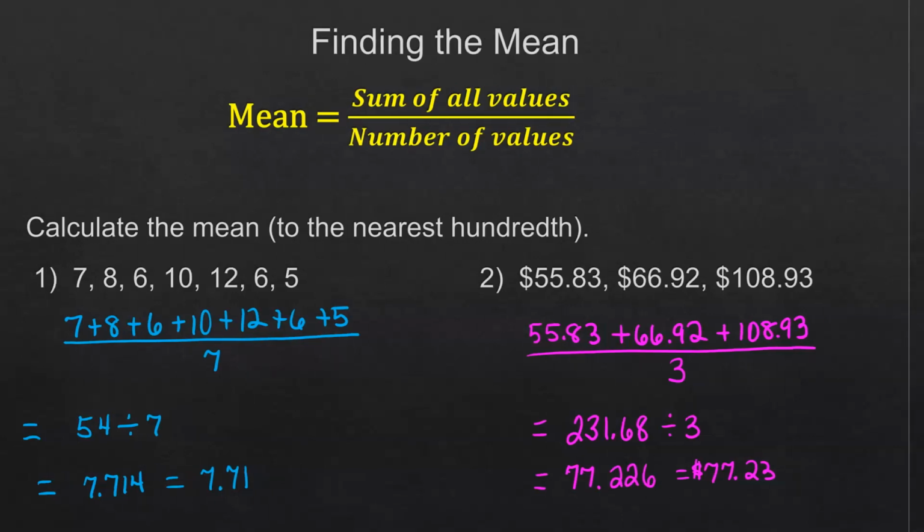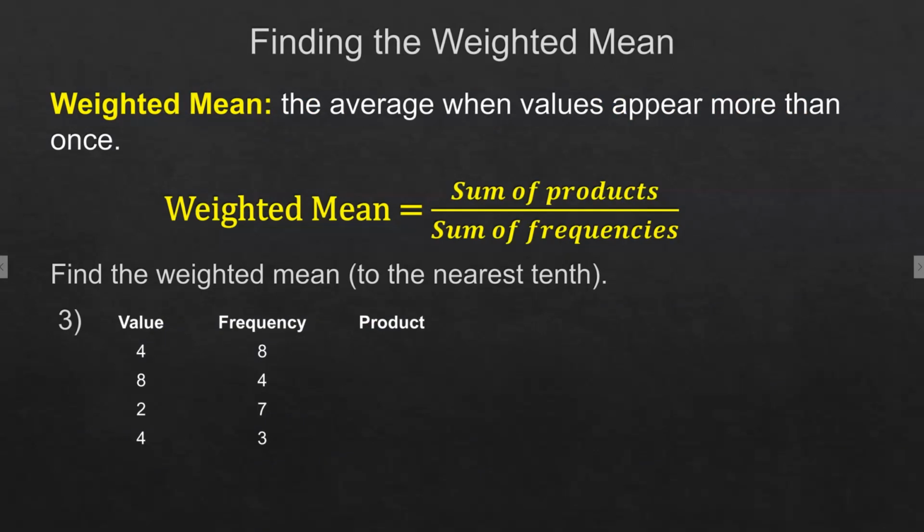And then we take that to a little bit more complicated type of mean. Now we did some frequency tables on the previous lesson. And so on this one, it's telling us the frequency of something. So we're going to find the weighted mean based on the fact that we're going to talk about more than just this value and that one and so on. In this case, we have a value of 4 8 times, right? So we're going to multiply to get the product on each one of these.